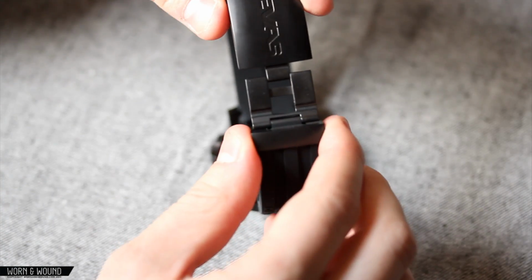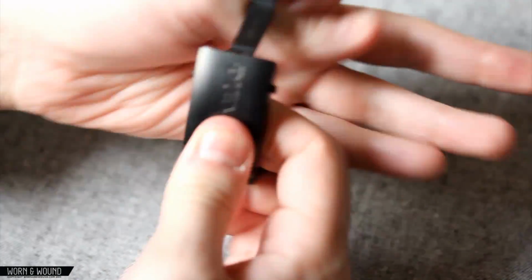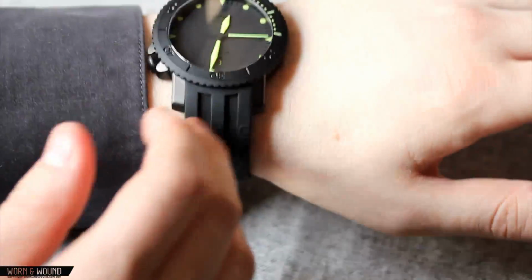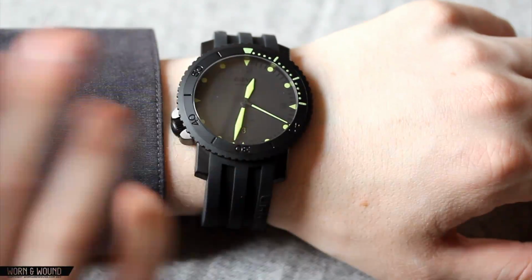diver extension built in. That's really great if you plan on going diving with this and you have a wetsuit on. It's also just so easy to get on and off. Really, really great design there. Like I said, it's a great strap. Altogether, it's a beautiful piece.